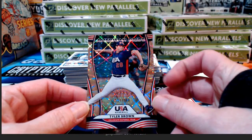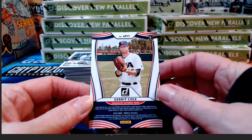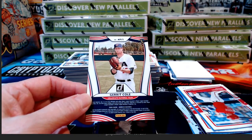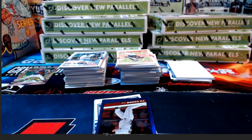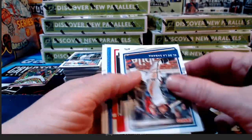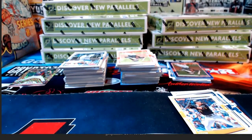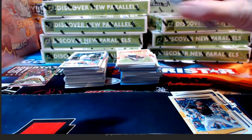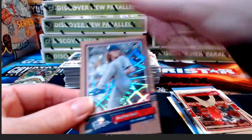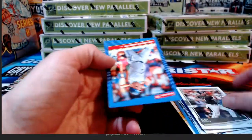All right, now we are going to find a bunch of these that say American Pride. On the front, they have prospects that will say USA Baseball. On the back, it is current players in MLB in their former Team USA uniforms. So those are all going to set up there in our housekeeping area. At the end of the break, we will determine using random.org if it's going to go to the player on the back of the card, the current player, which means it would go to his current team, or if it's going to go to the prospect. And if it goes to the prospect side of the card, then we would use random.org a second time to award that entire stack to one team. All right, so that's how things are going to roll with all of those.